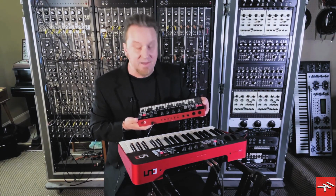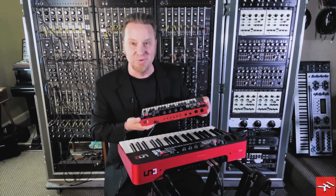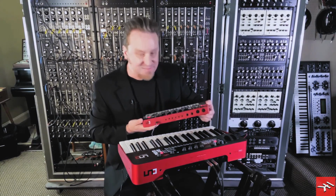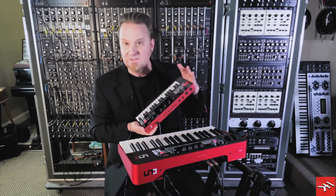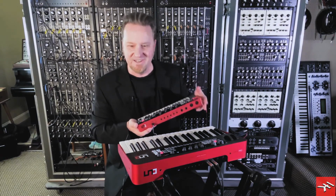And when they are playing, well, they are dead quiet except for the actual synth tone coming out. There's not going to be hum or noise or anything like that. Again, Pro. That's the point here.